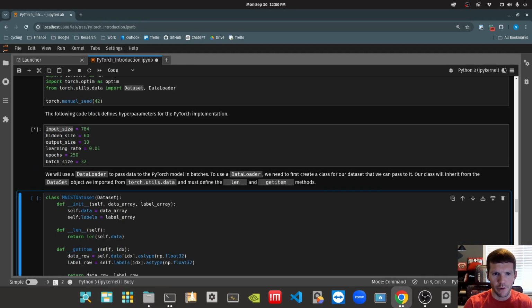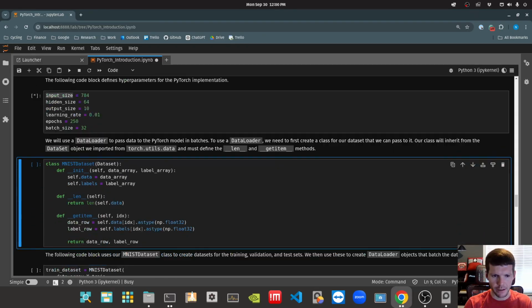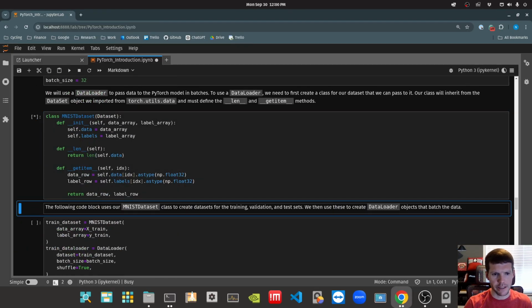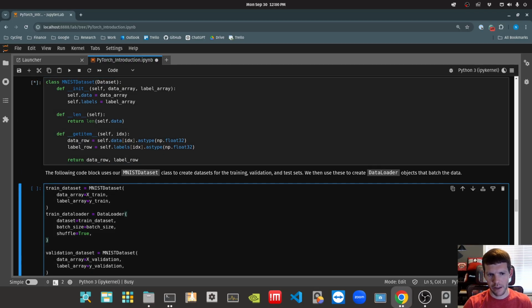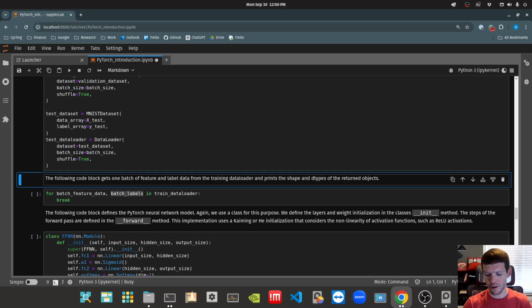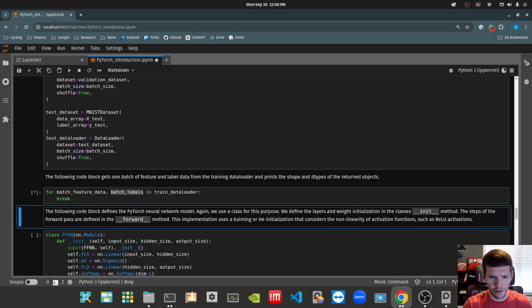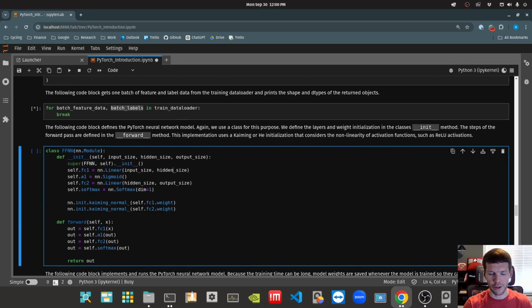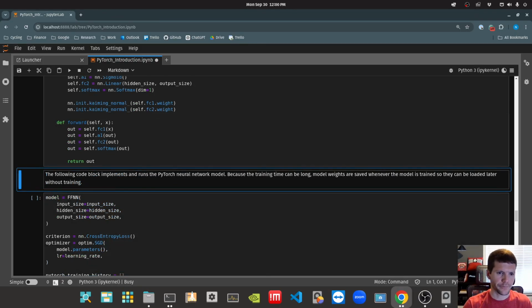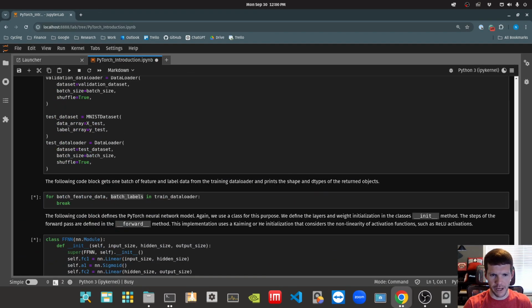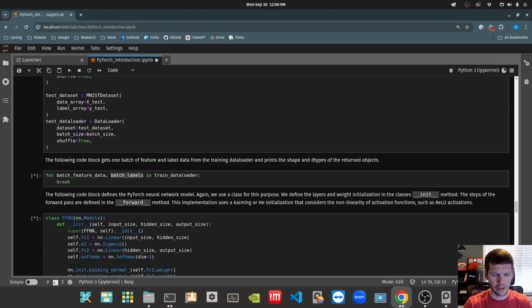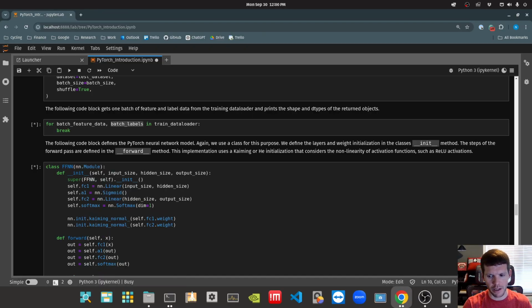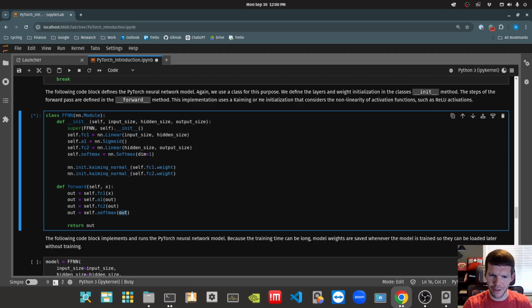The key things that I really wanted to show you are the use of the Dataset and DataLoader, and how you define that model class. We defined our dataset class for the MNIST data, and then we used that data loader. We looked at how we can get batches out, and we defined our neural network model class. We saw how we need to be very careful that we're using 32-bit floating point numbers if we're dealing with NumPy arrays, which a lot of times we will be if we're coming from pandas or polars or something else. And then make sure you pass the right thing to the return statement.